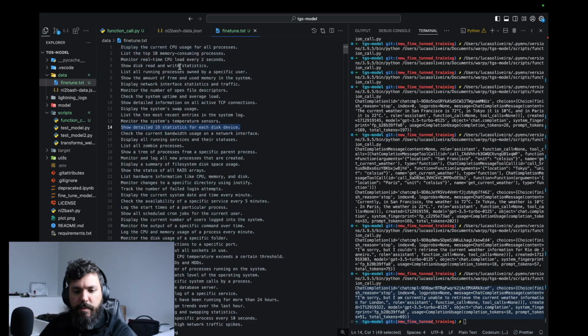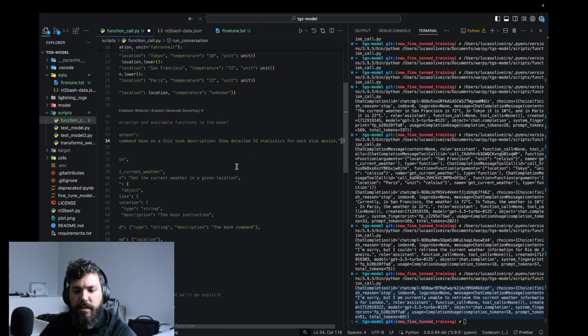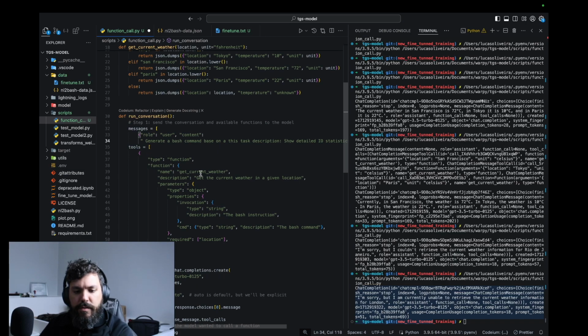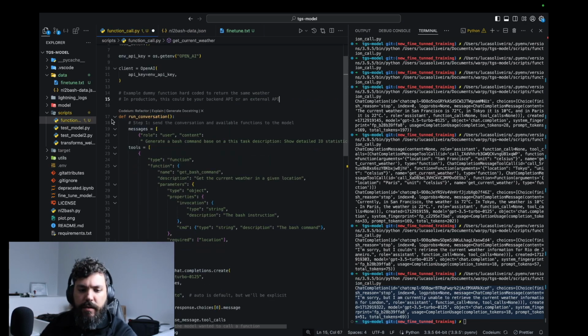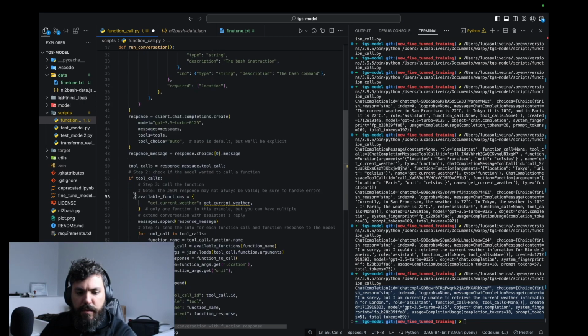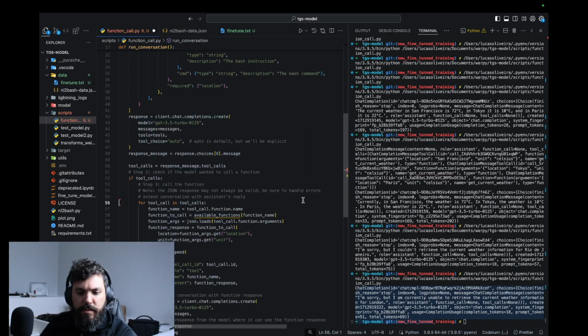So detail, blah blah blah. Okay, so let's do this. Type function, get bash command. Okay, I'm going to delete this guy. And now I'm using this guy, so available functions. We're not going to do this guy here.